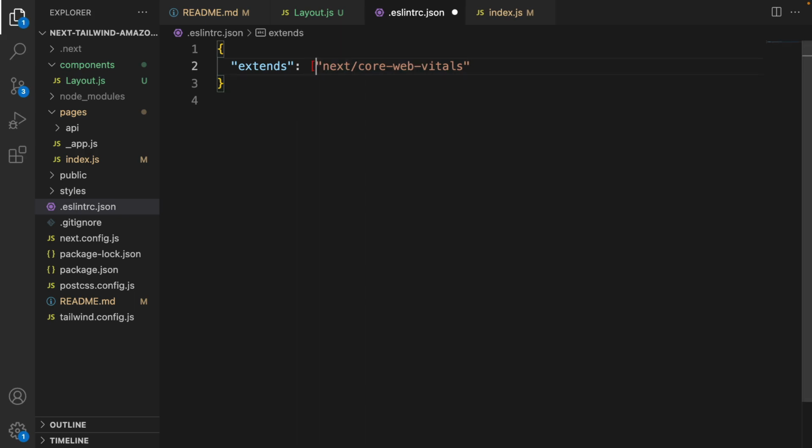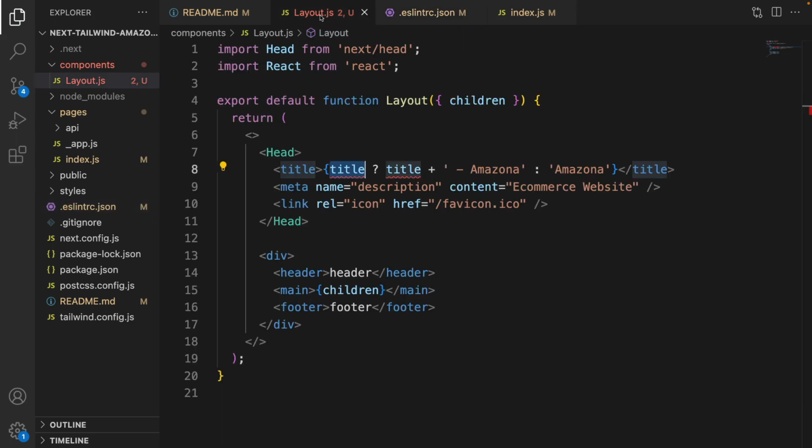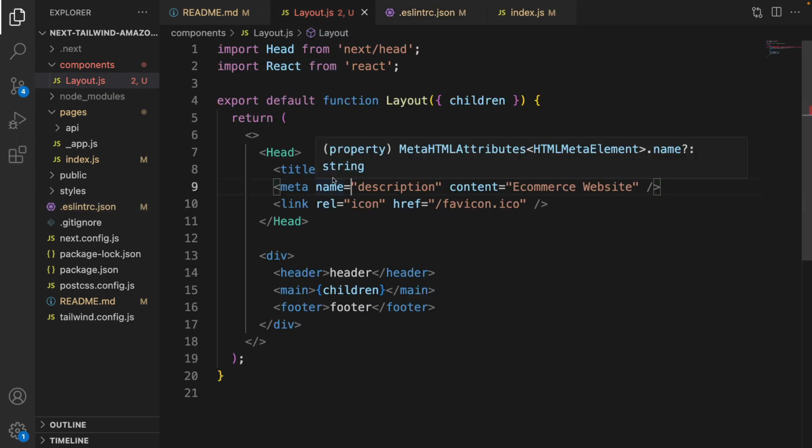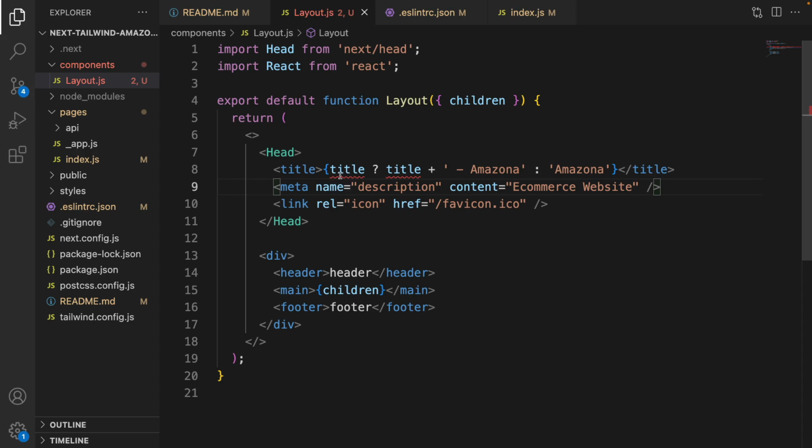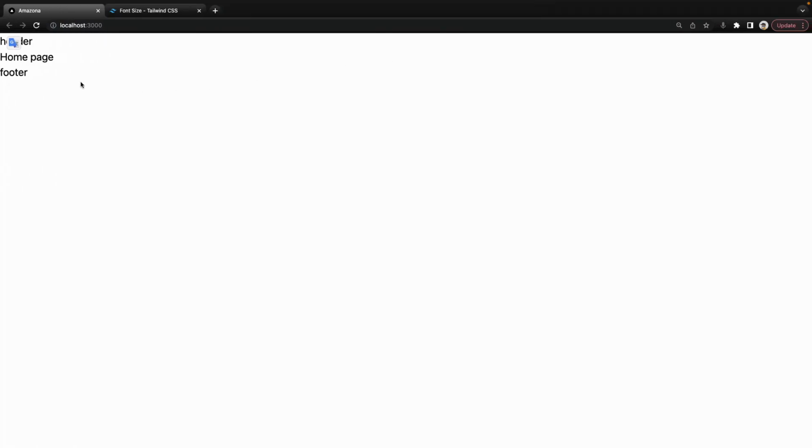So change the string to an array and add eslint:recommended and save the code. If we go back to layout.js, this time we have an error highlight here and it says title is not defined. Let's define it inside the layout function parameter like this. Save it and check the result.